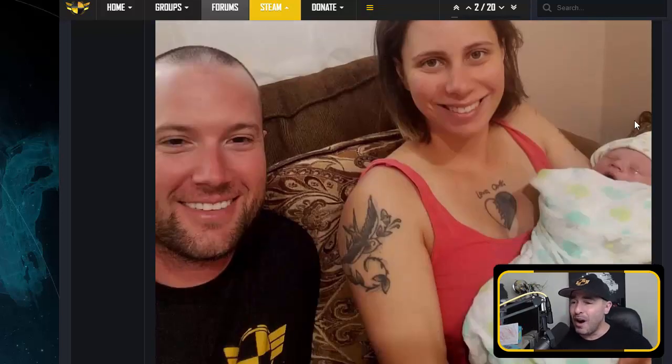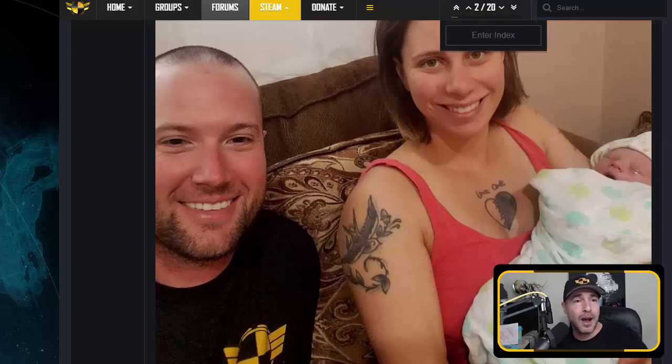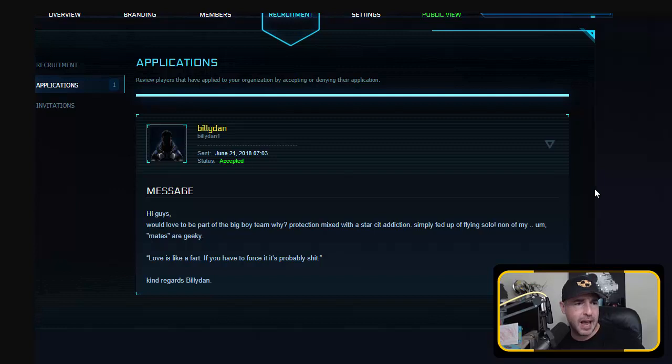With that, let's move on to a segment I call Shit New Applicants Are Saying. And let's go on to one from Billy Dan, who says, "Hi guys, would love to be part of the big boy team. Why? Protection mixed with star clit."